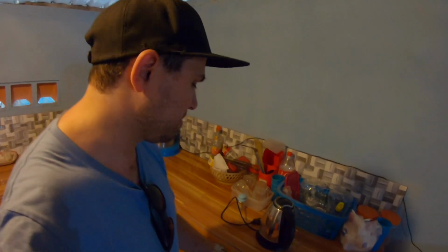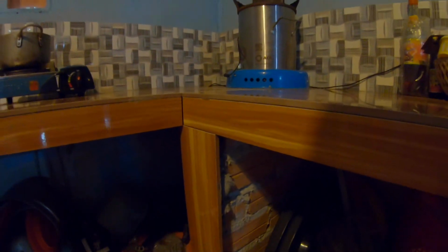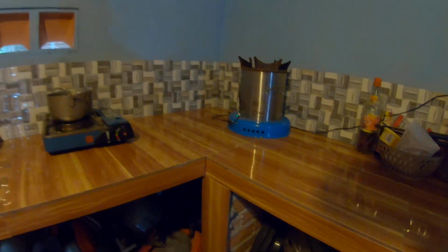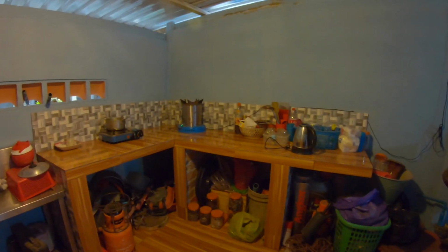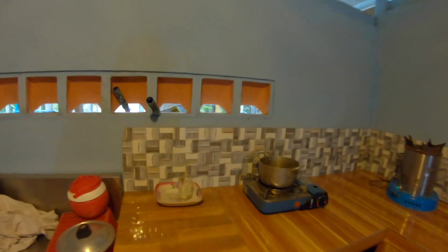I dare say that any hard chopping or anything like that would be done outside on the concrete, because you wouldn't want to slam anything on these things. To make the kitchen, they've just basically done the bricks here and put the tiles at the front to hide the bricks, but I mean that's all you need, because back here it's actually quite tidy, like pretty good. And I do like the splashback too.